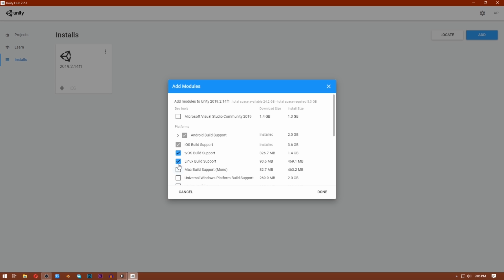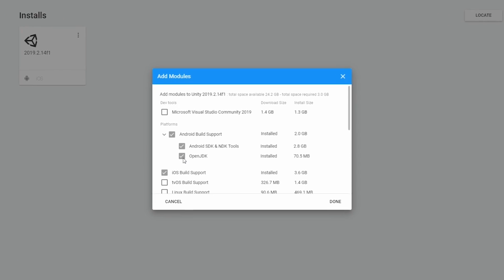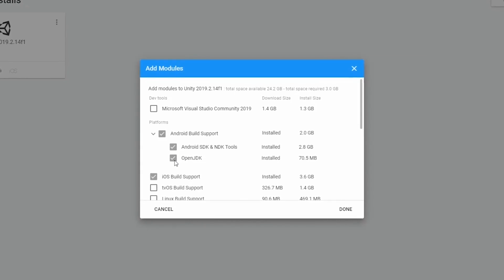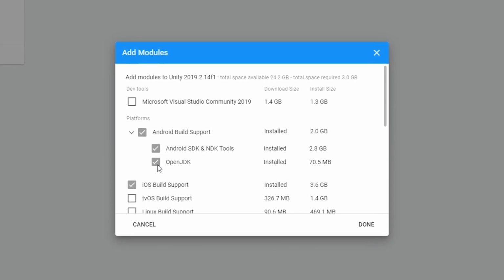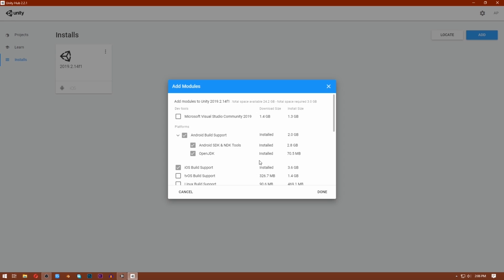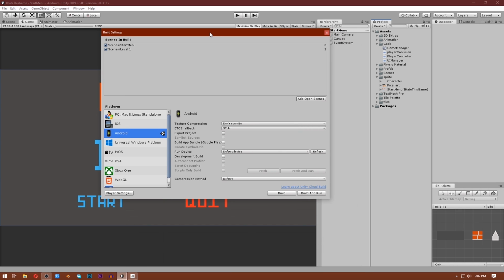But for Android you also have to click on these two here, otherwise when you export your game it will say you don't have Android SDK, and then you will download it on your own and try to make it work, but it will not work and say you don't have the recommended version of Android SDK. So instead of going through all that hassle, check on these two and hit next and you're ready to go. Now in Unity, click on Android and click on Switch Platform. Now, this Unity logo next to the platform indicates that you have switched to that platform.